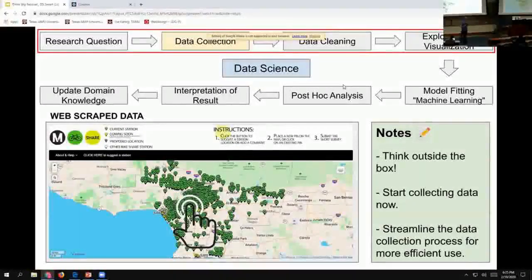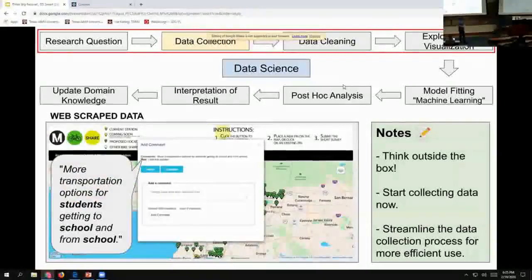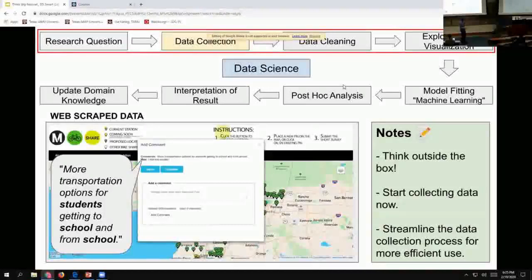For a human to read through all the comments, not only would it not be objective and precise, but it would just take a very long time. So that's a great place for data science to come in. Here's an example of a comment box. A quote from this comment box was, "more transportation options for students getting to school and from school."